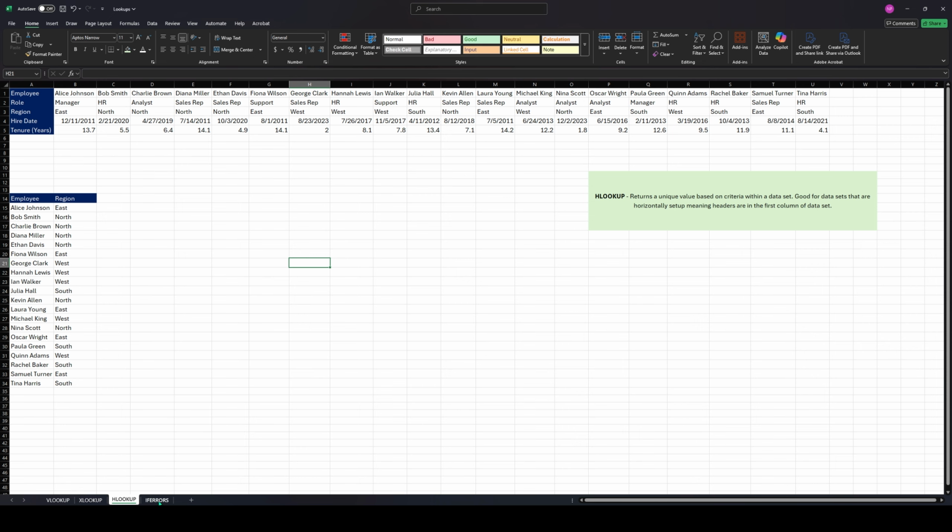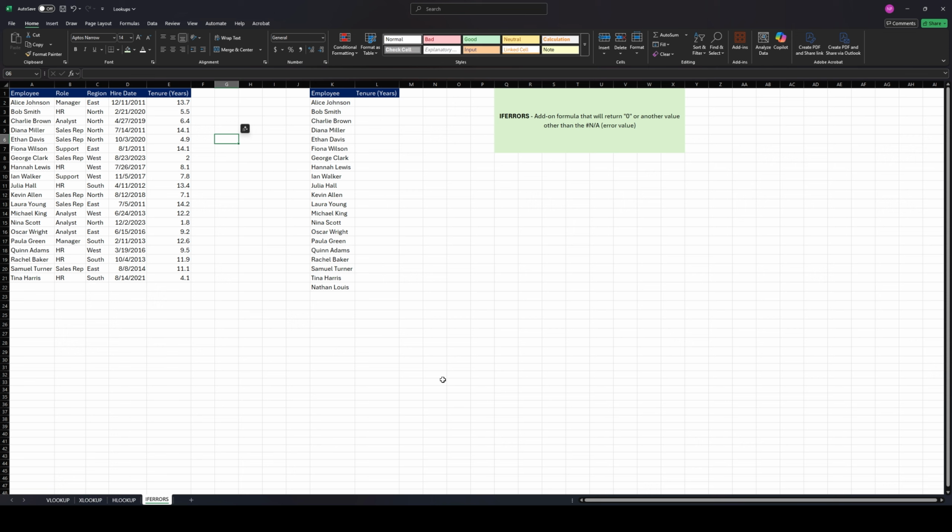Now for the bonus, as promised, let's move on to IFERROR. Okay, so we'll use this formula alongside a VLookup formula. So an IFERROR is an add-on formula that will either return a 0 or another value that you designate other than that NA or error value. So for example, we'll start with column L2.